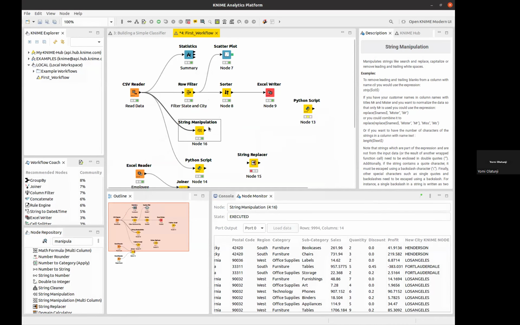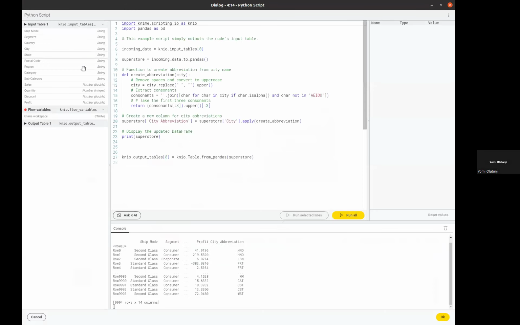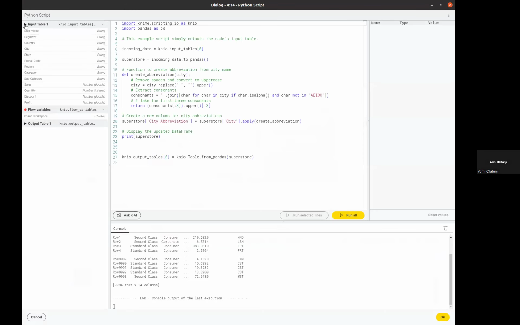So the idea of the Python script, like I said, is that you have an incoming node in the case that you already have some pre-processed data, and then you have to convert the incoming KNIME table, which is not compatible with the standard pandas library.